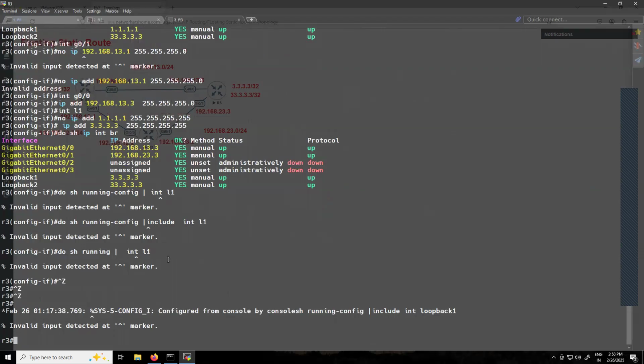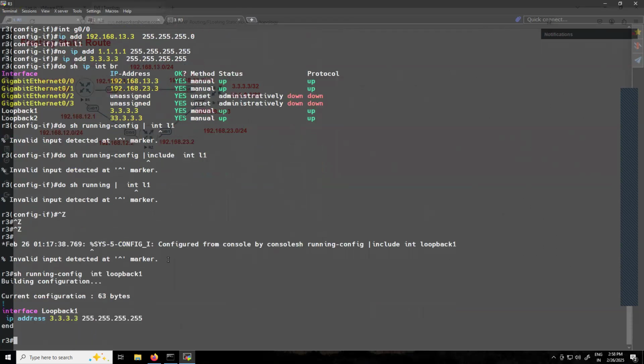You can use the command show running-config interface and the interface name. No need to use any include or pipe. Okay, this is loopback 1. What about loopback 2?